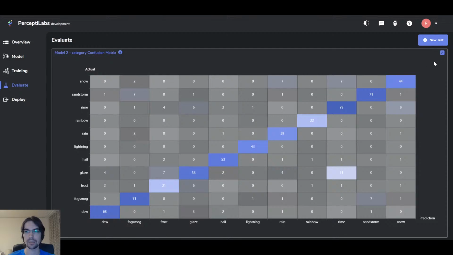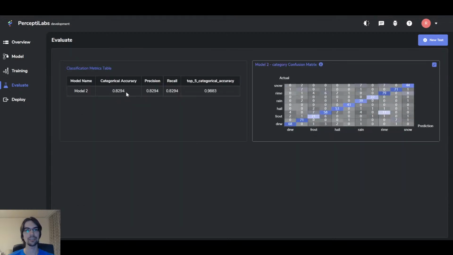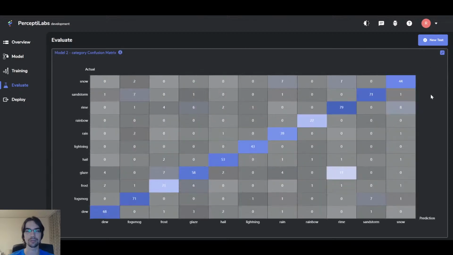And I didn't want to open that one. We can see that we have a little bit better categorical accuracy. It could be the dropout. It could also just be that we got a better initialization during this run than we did the last one. We can see top 5 is really high, meaning that the correct result is almost always within the top 5 most likely, the top 5 which the model thinks have the highest probability of being the correct one.